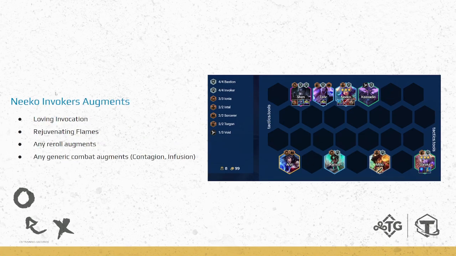So some augments that really help your Neeko board. Loving Invocation. Whenever an Invoker casts, your team gets stacking AP, so that's great because you're going to be stalling. It synergizes extremely well with this board. Rejuvenating Flames also really synergizes with that stalling. Having that extra health regen for the entire team and health regen for that specific unit on the Hex is extremely good. Because we're all playing a reroll composition, any reroll augments like Trade Sector, Pandora's Bench, any of this is good on a roll.